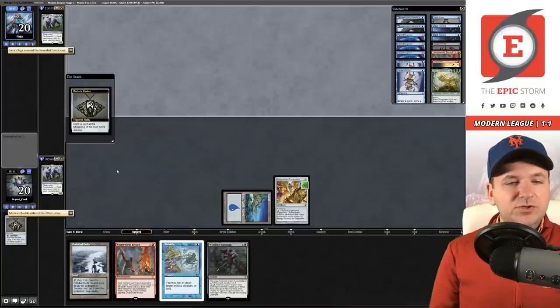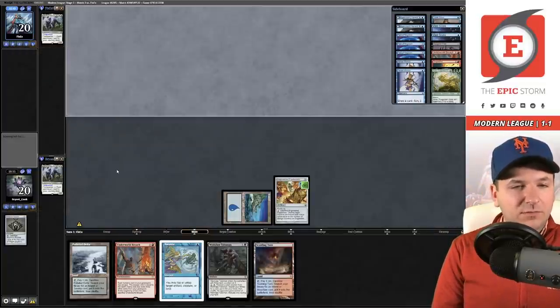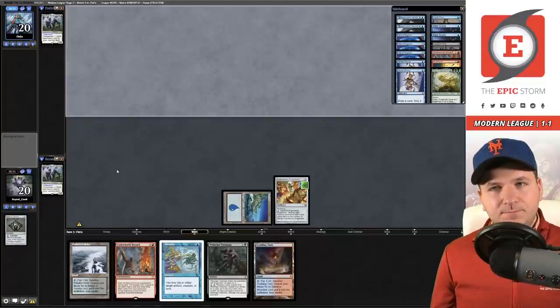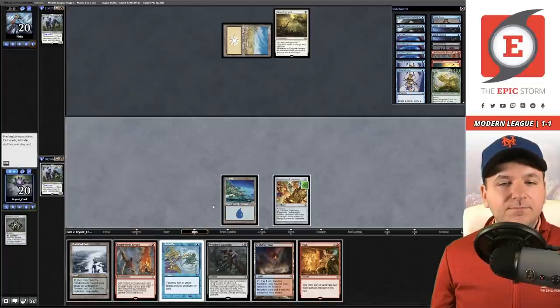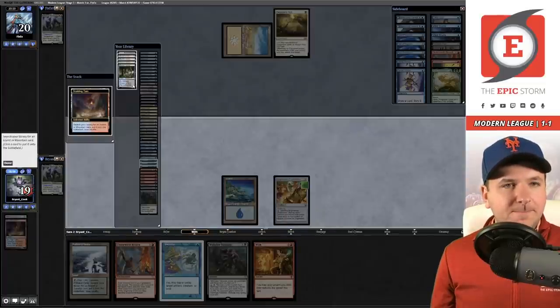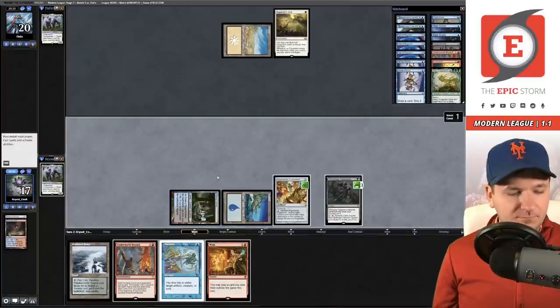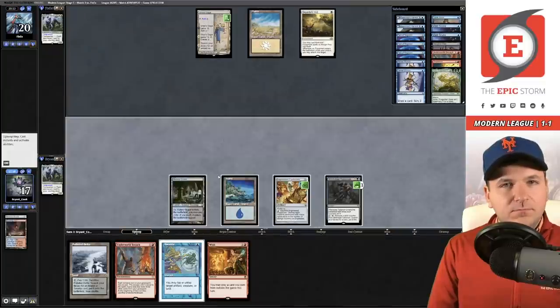We have turn two, Wishclaw. This hand's actually pretty good. So we use Wishclaw to go get Lotus Field, and then we need to find a way of getting Tome Scour. Plains into Sigurd's Aid, sure. And that's our way of getting Scour. So if I could draw another Twiddle effect, I have a turn three. Saga. Yes, okay.